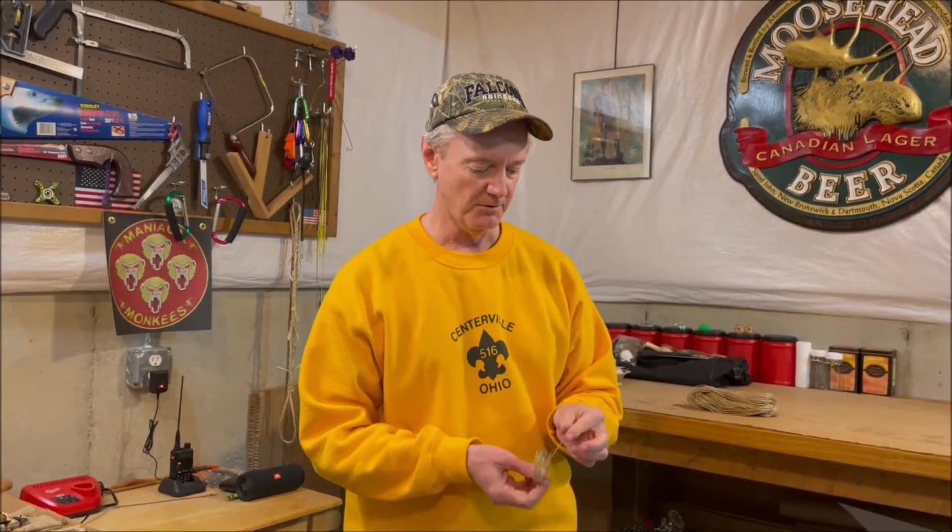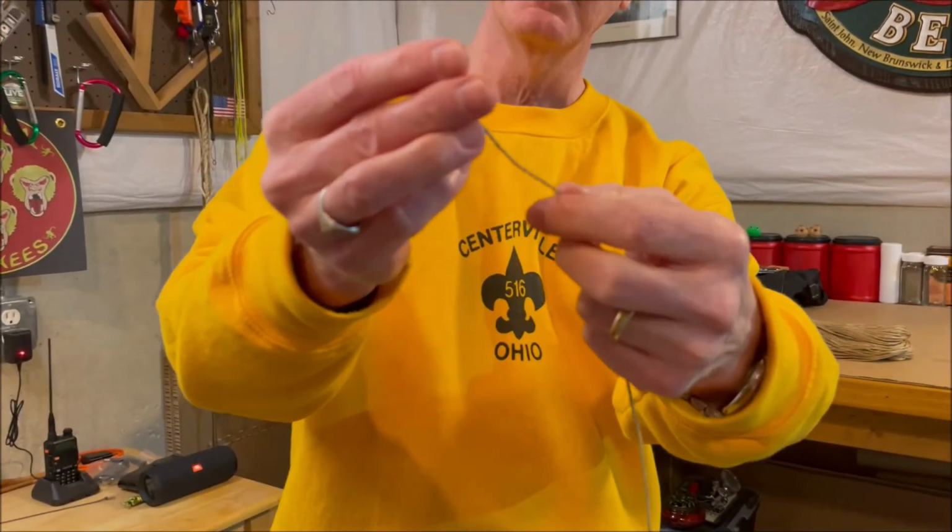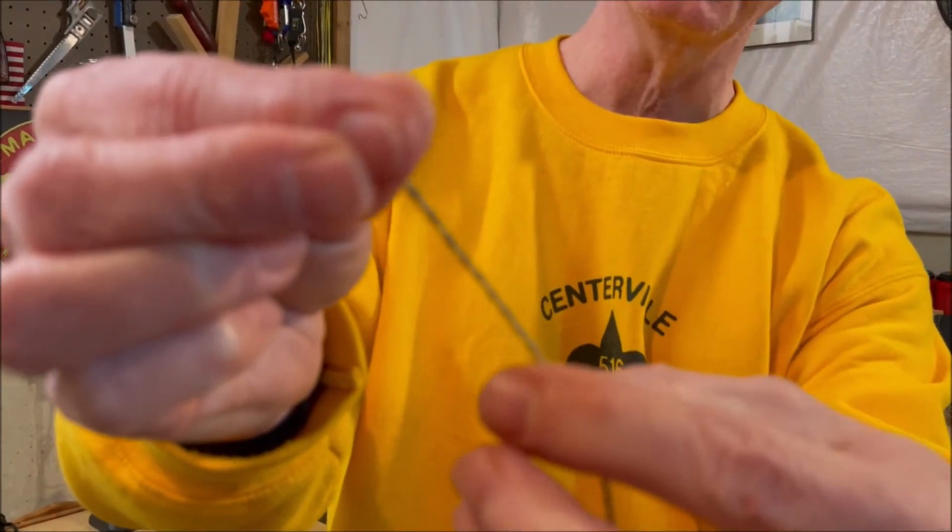Okay, to make my 6-ply reverse wrapped bow cord, what I'm going to do is take 3 10-foot lengths of my linen yarn. I'm going to take each one of those 10-foot lengths and fold it in half and reverse wrap that into some 2-ply cordage. And then I'm going to take each of those 2-ply cords, tie it in a knot, and reverse wrap that again into 6-ply cordage. I've already reverse wrapped 2 pieces of my linen yarn. Here's a piece of 2-ply cordage that I created.